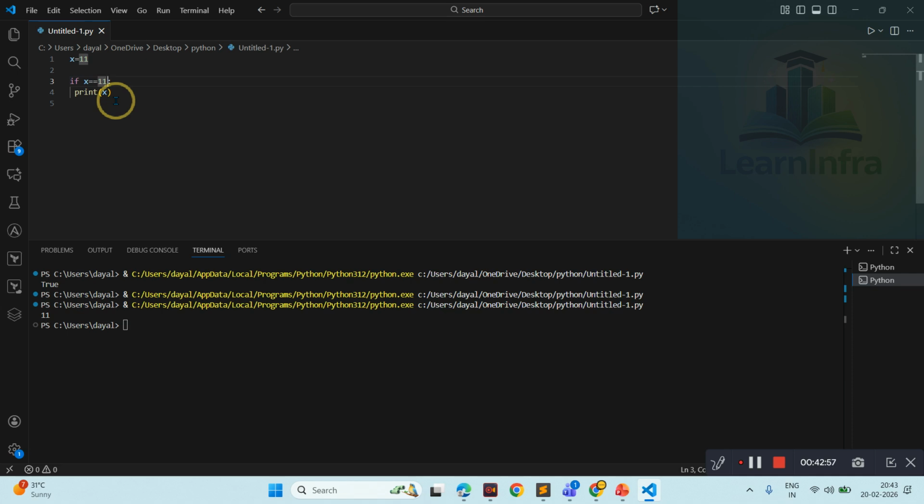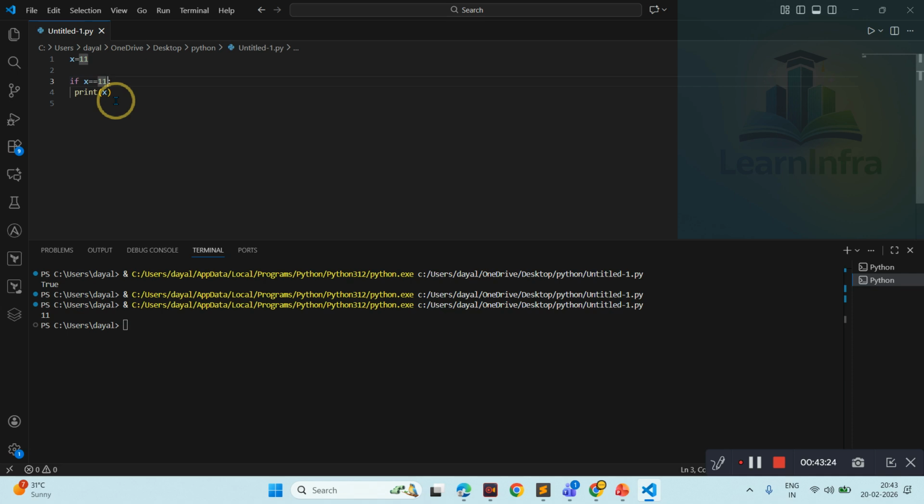Can you try again with a different example? See, if x equal to 11, that is a number. Even if x equal to 11, it will print 11 only, but if is the condition. If x equal to 11, then only print. If x equal to 12, it never prints. That is a condition. If is the condition.